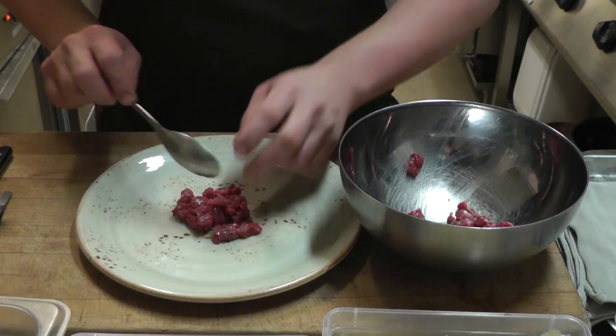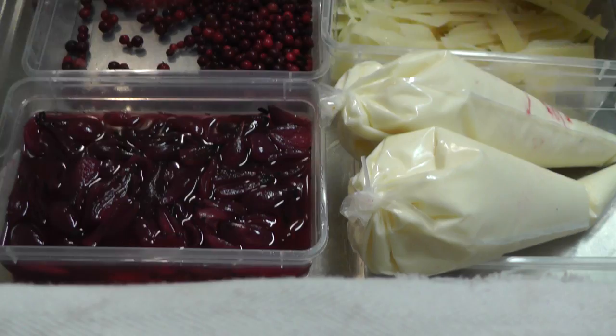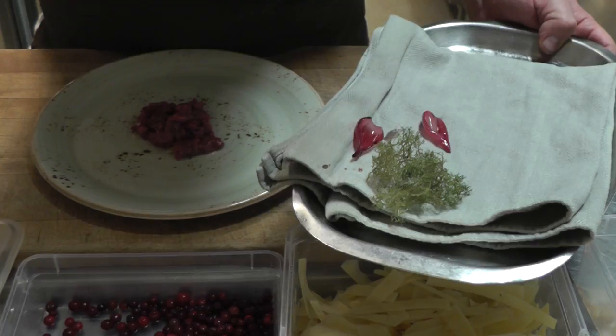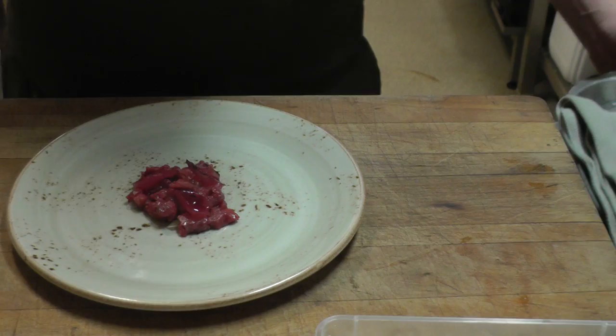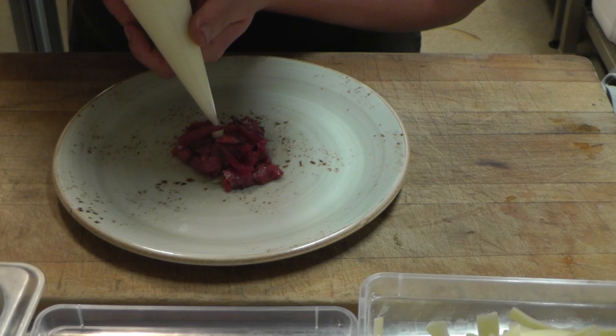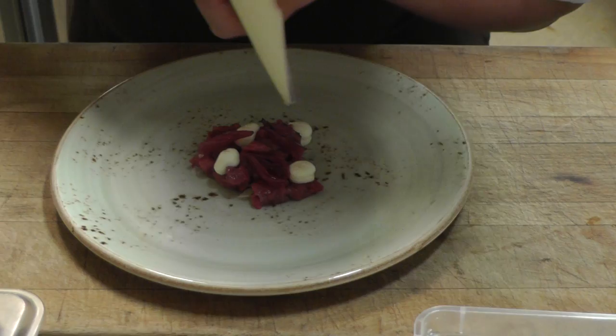And here we have some pickled red onions, small ones from a local producer. And some set emulsion. Some lingonberries.